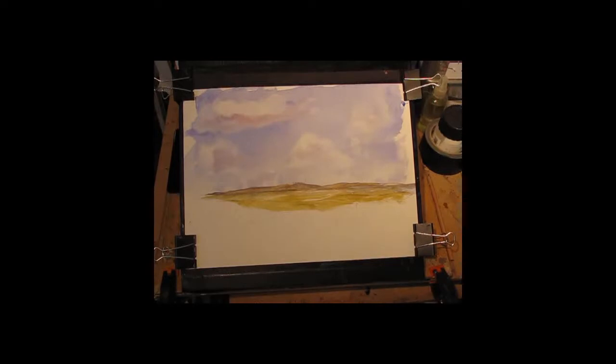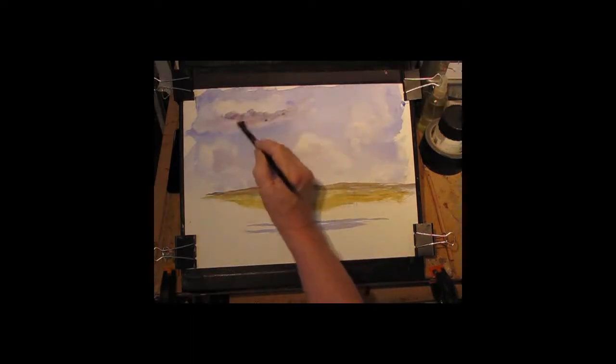And come forward still with my little 1/2 inch brush and mix up some of the ultramarine, touch of alizarin. I just want to put in this pond. Which is basically the same colour as the sky. Not mad keen on that there, it's a bit too alizarin-y. Grey it down a bit and I'll just soften that up a little bit.